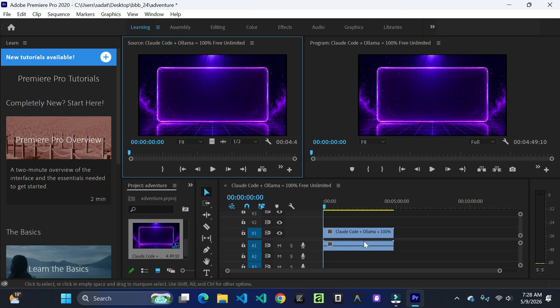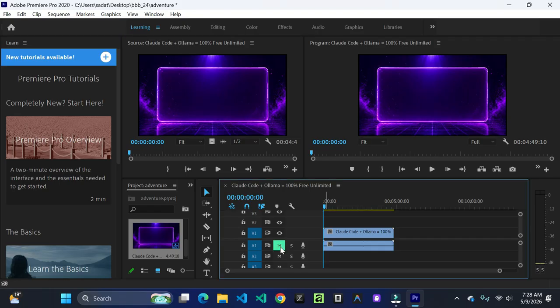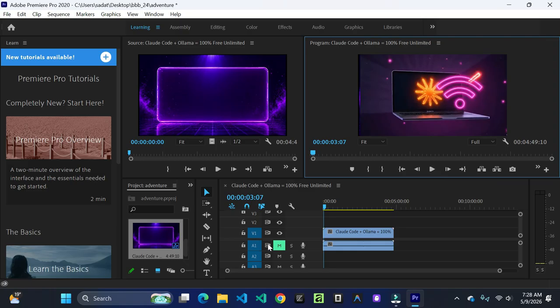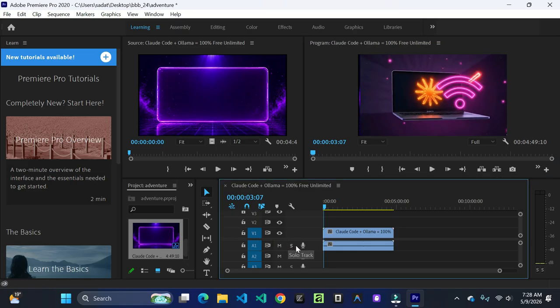Yeah, so if you want to mute the video, we have this M here. To mute track, you click, it will mute the video, then it will produce no sound. Okay, then we have this microphone here. This one, in case you want to add your own voice within the video, you click on it. But of course that is if you want to provide a voiceover for that video that you are playing here in the background.